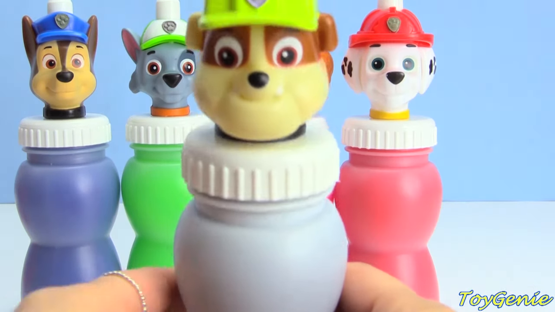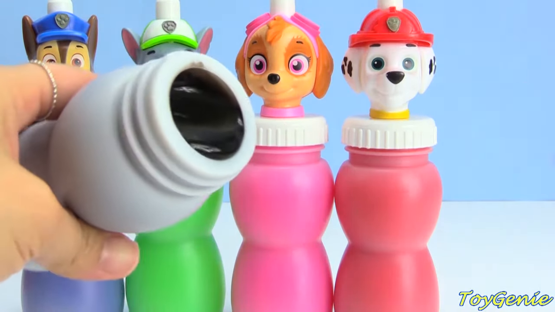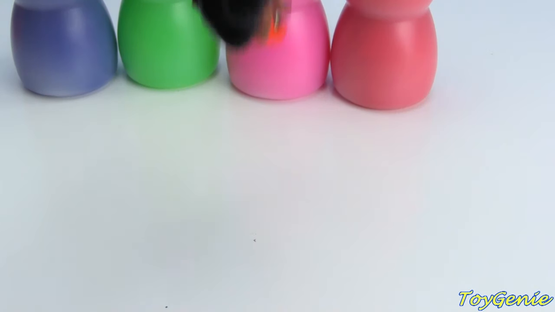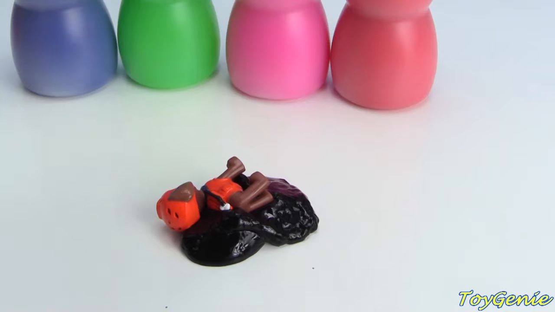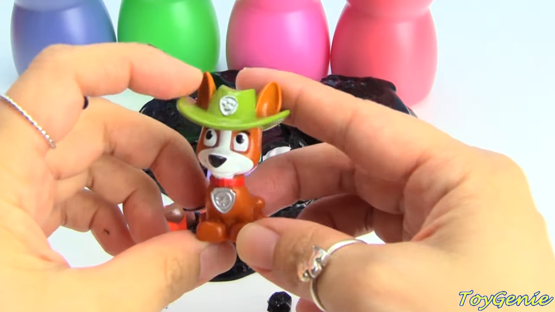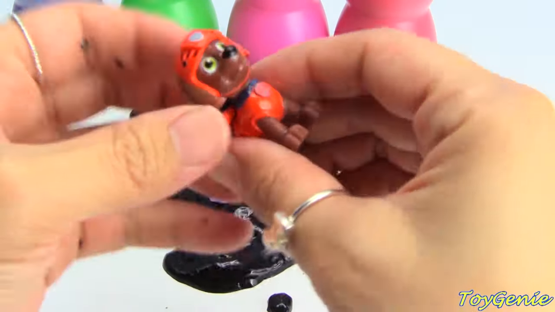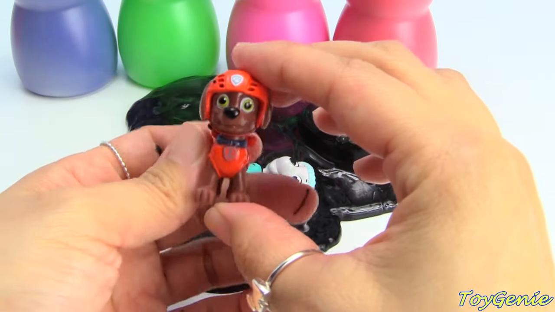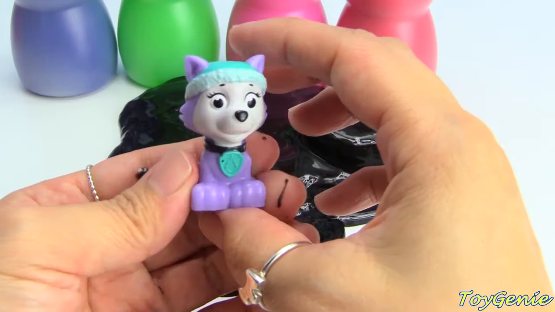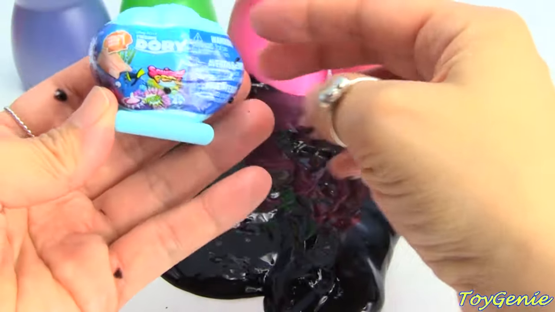Let's take a look at Rubble and see what color slime he has inside. He's got a bunch of black slime. Whoa! Oh my goodness! What's that? Whoa! It looks like we have a bunch of Paw Patrol friends. We have Tracker, Zuma, Everest, and what else?